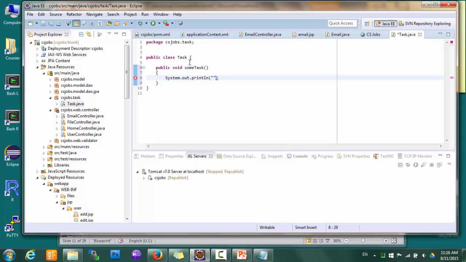We just print out something to see it's actually running, and we'll say this is a scheduled task.